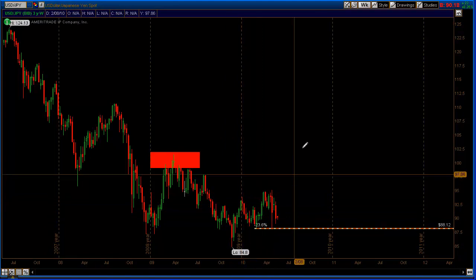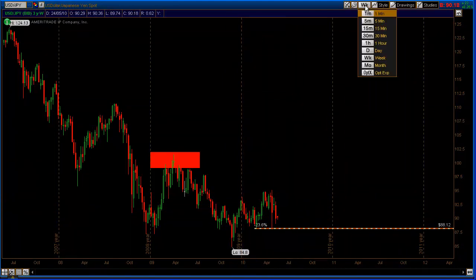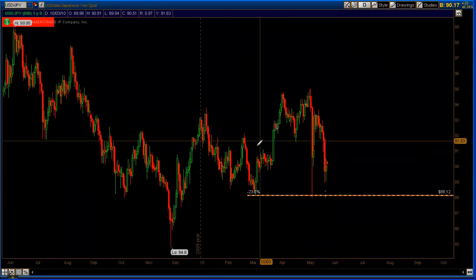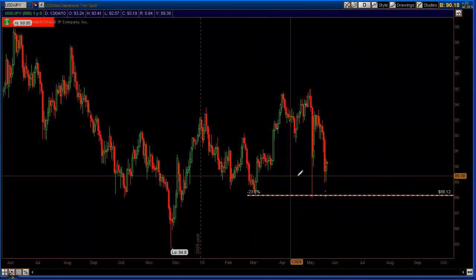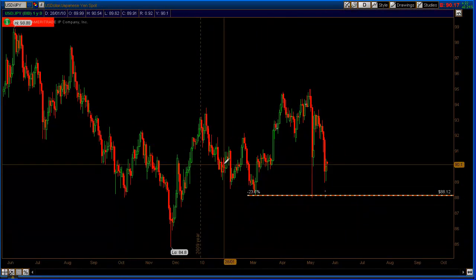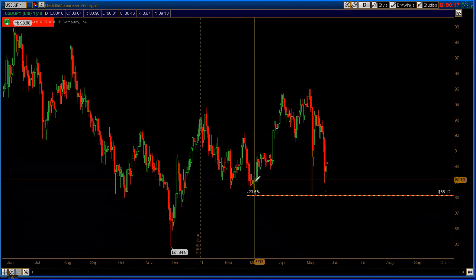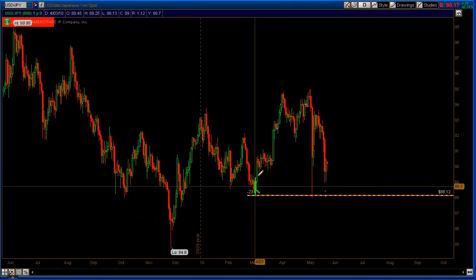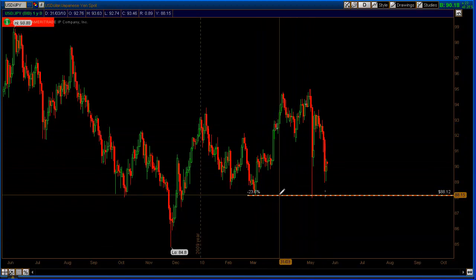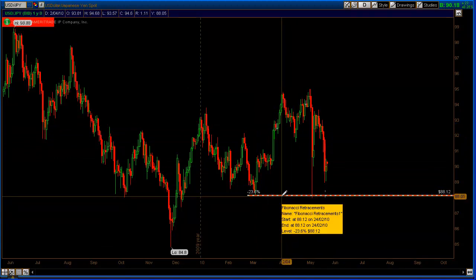Now, if we take a look at a smaller time frame, if we take a look at a daily chart, again, this just means that every time a single day passes, a new bar is formed. We can see that there is a little bit of buying pressure on the daily chart. Okay, smaller time frame, it's bounced twice off of a level here at the 88 evens.